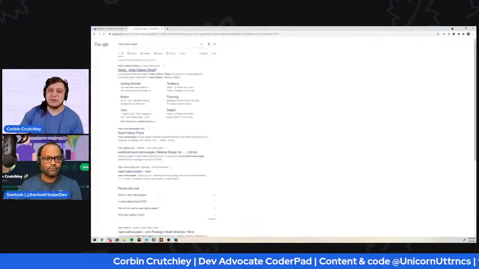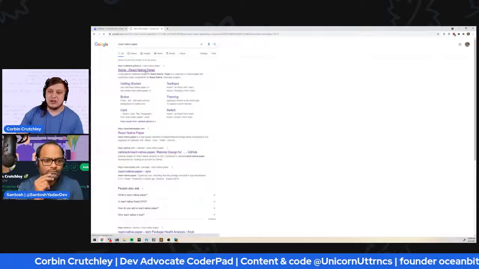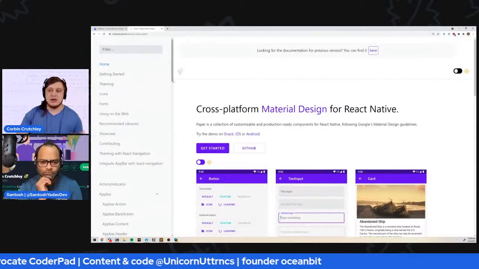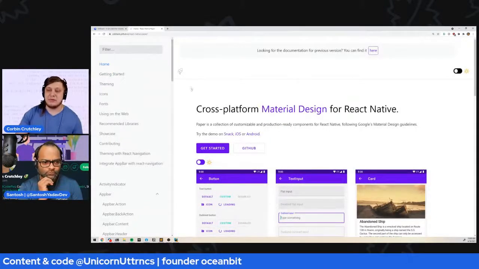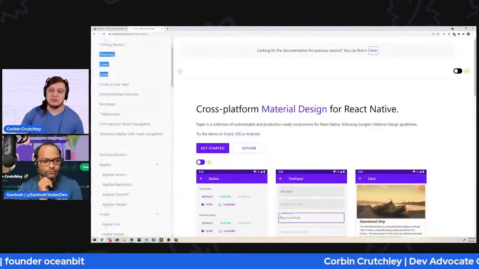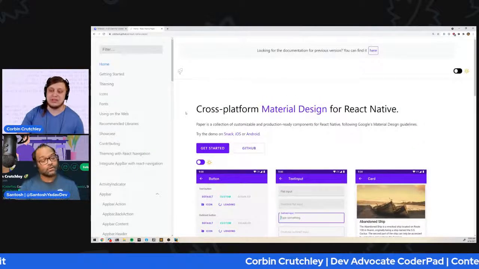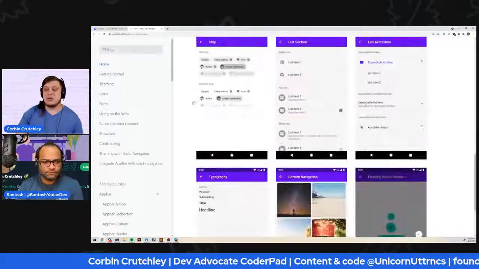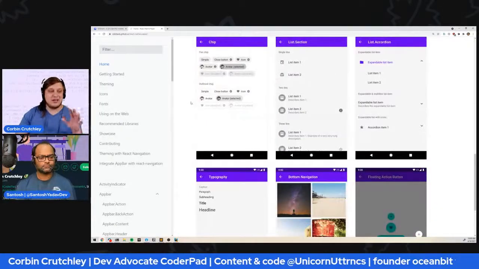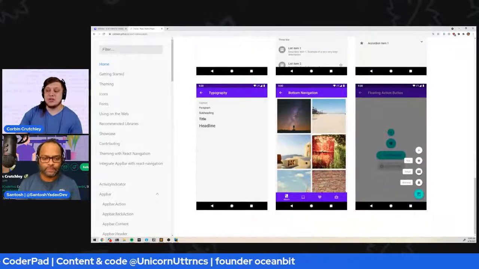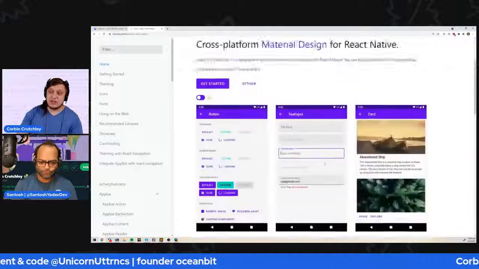So this is the library maintained by a company called CallStack. Fantastic group of people. They're very supportive of open source requests. I even tweeted at them about a question, and they're like, "Oh, hey, that's actually a bug. Would you be interested in fixing it?" And they got it merged within like 2 days, super quick. Wow. But yeah, they're a material design themed UI for your app, and it looks really good if you want to just use it like that.